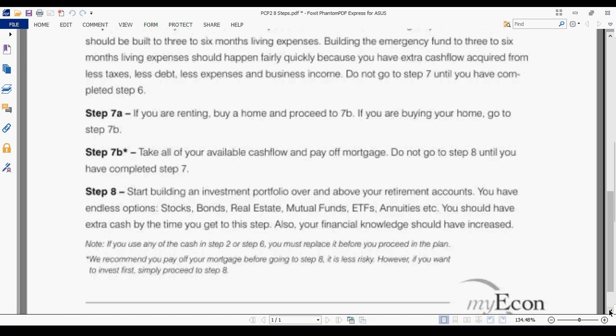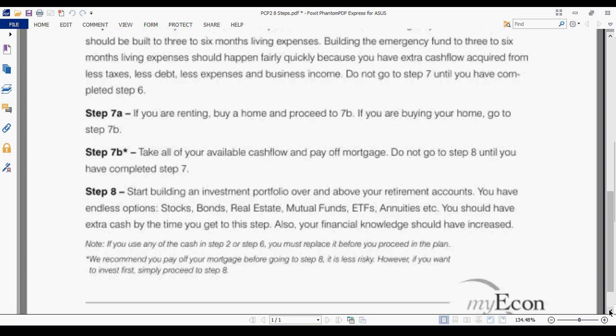You have your $3,000 mini emergency fund. You have 6 months worth of living expenses. You're in the position to buy a home if you don't know. Then we're teaching you to pay off your mortgage. Why? Because you're already debt free. All of your consumer debt has been paid up, so you can double and triple up on those mortgage payments and pay off your home in little to no time.